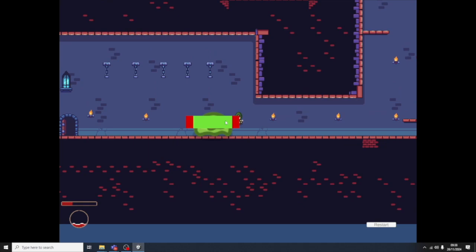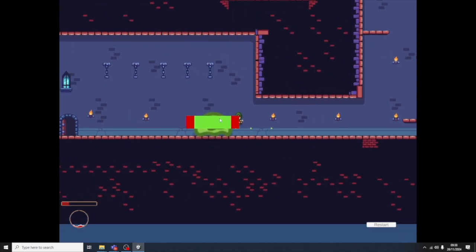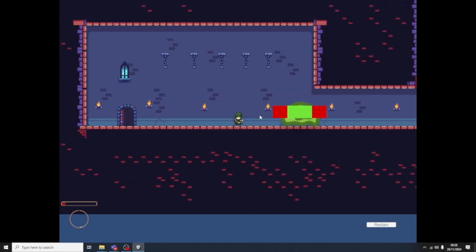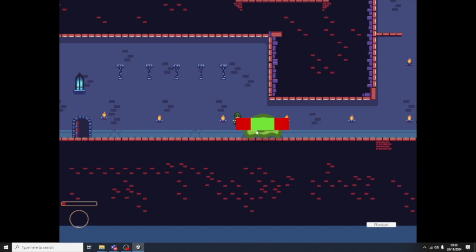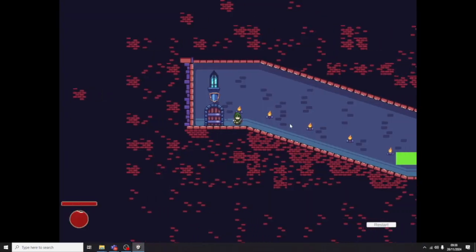Slime? What's going on there? Well, I think I can stand on the slime and attack it. That might be quite effective. Yeah, but it's quite slow. I've got two things down the bottom, a circle and a bar. What do you think they both are? One of them's presumably my hat. Are they the same thing? I'm not sure actually. I'm just sort of sat here fighting it. Oops. Oh, I died. Restart.